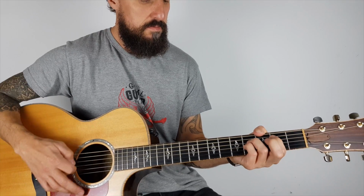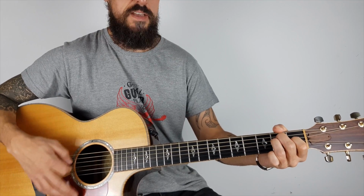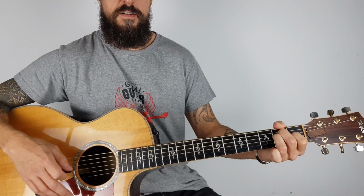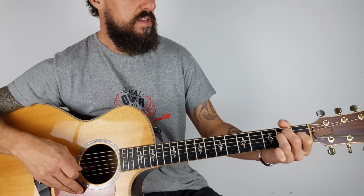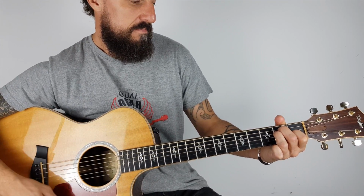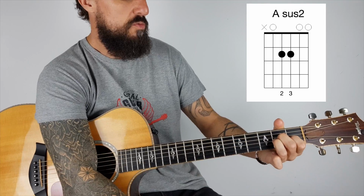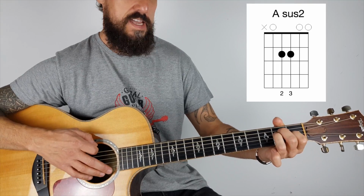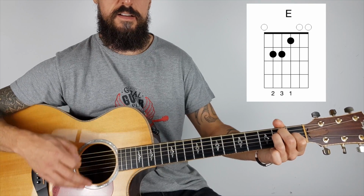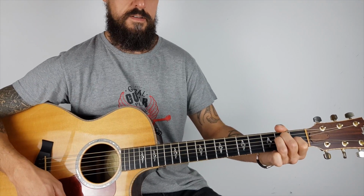the second time round, I see him do this little cheeky A sus 2. I think that's what he's doing, okay? So all I'm doing there is playing the E, lifting up the second and third finger, putting them onto the two middle strings, the D and the G, doing a quick down and then going back to E. So it sounds down, down, up, up, A sus 2.